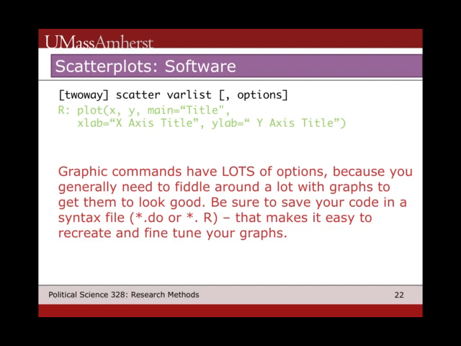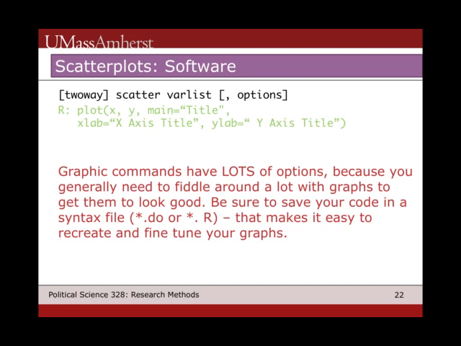As we've talked about before, make sure you're saving everything in a syntax file. There's also a fantastic website called the R Graphics Gallery to work with. If you're working around with your graphs and you want to play around with them some, you can also use the help, and it'll give you a list of graphic options, and in particular, it'll take you to a command called par, which is for parameters for graphics. Also very, very useful. And just asking people, how did you get that graph to look like that? One of the nice things about the R Graphics Gallery is it actually gives you example code to recreate the graph that you see there on your screen.